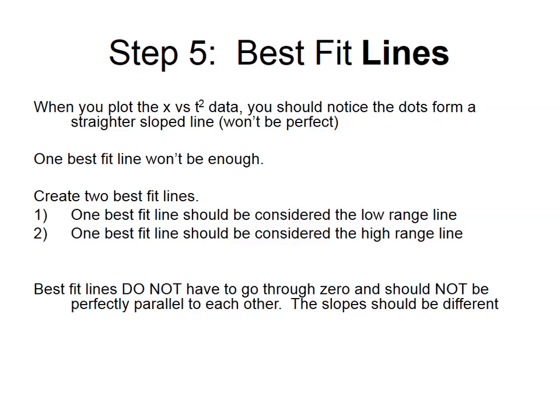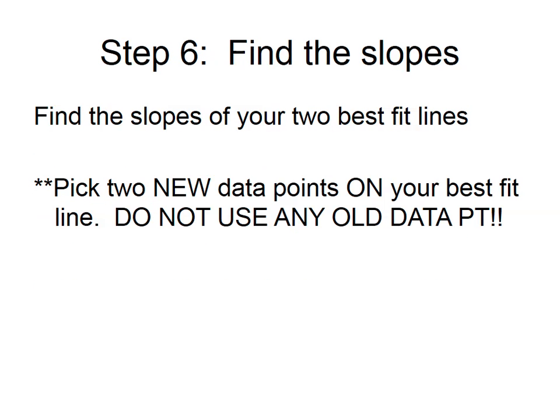Now, I've changed from this. I used to say draw two best fit lines. Again, this won't be perfect. The dots won't line up perfectly. If they do, you probably fixed the data, and you don't want to do that. You want to let your data fall where it is. Now it says one best fit line won't be enough. I'm going to tell you I did switch that. This is from a couple years ago. One best fit line is good enough. So you just draw one best fit line. Don't worry about saying you need two. One is good.